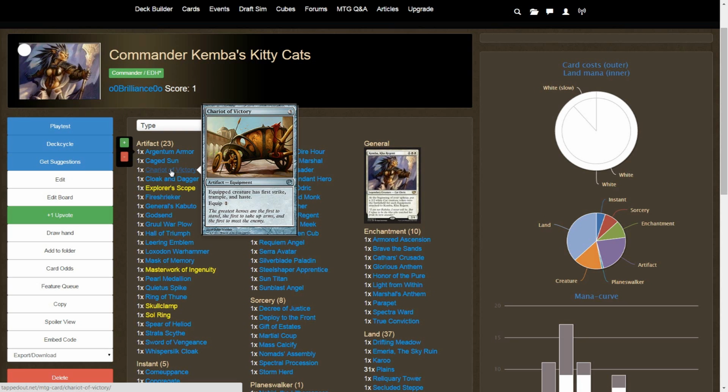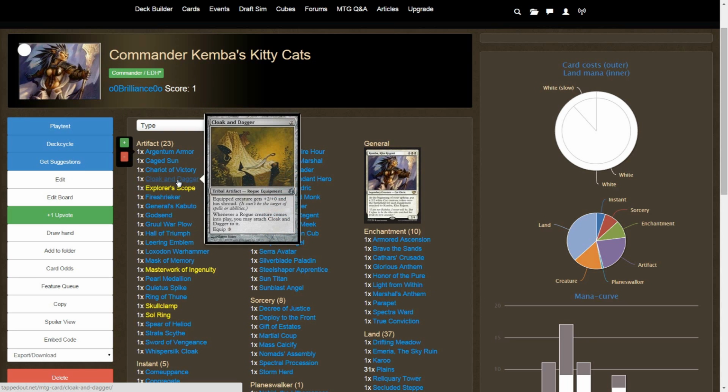But let's say Kemba was killed early in the game, and you're going to cast her again, and you have all of this equipment to attach to her. The equip cost is really what you want to pay attention to. This might cast for 3, but the equip 1 is so unbelievably cheap for what it does, which is pretty great. So Chariot of Victory, definitely very good equipment.